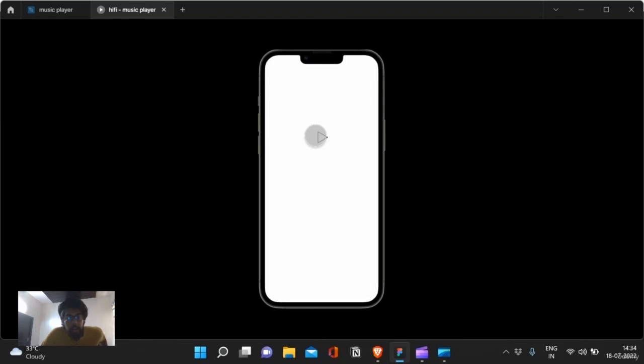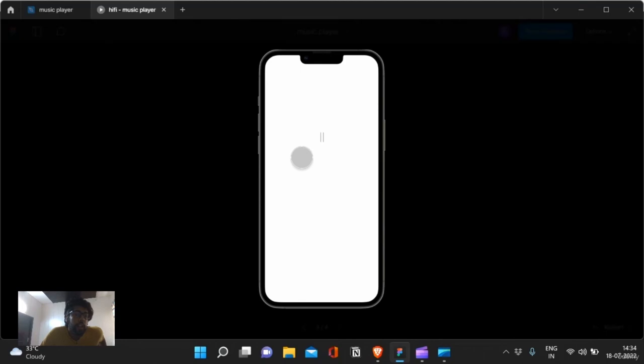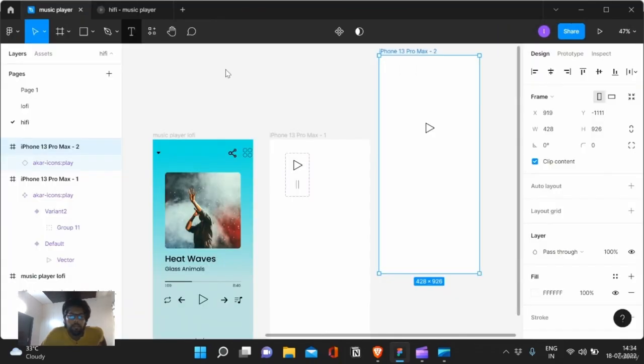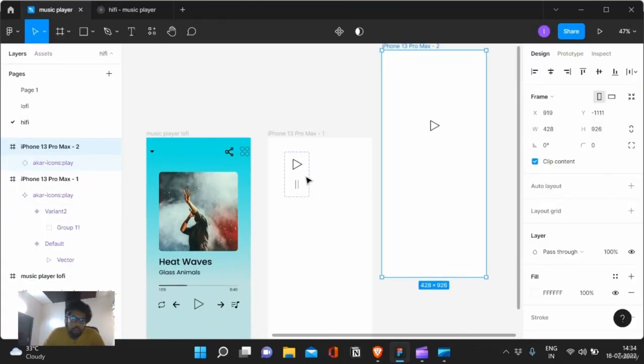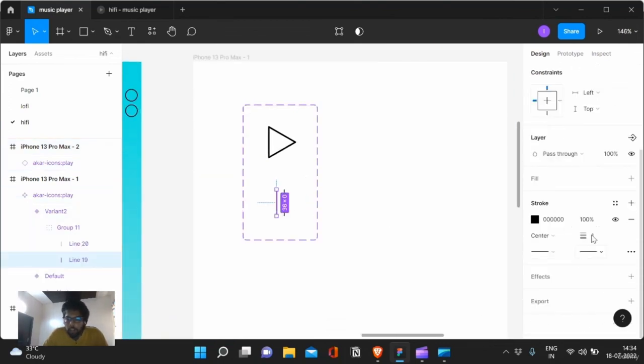We have kept it as the asset. So if we click on it, you can see it is visible like this. One thing we found is that it is darkened when we do this, when the resume button comes in, the line is being very soft. I mean, only one part is not enough. We have to make it double lined. I mean, the stroke has to be two. So that will look nicer. That will look great as compared to the previous one.